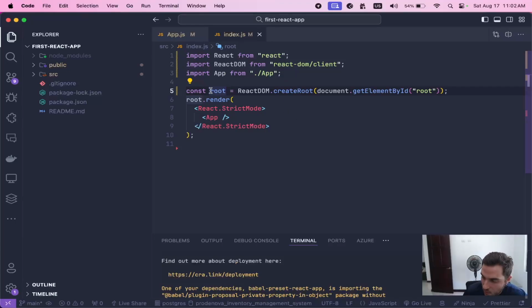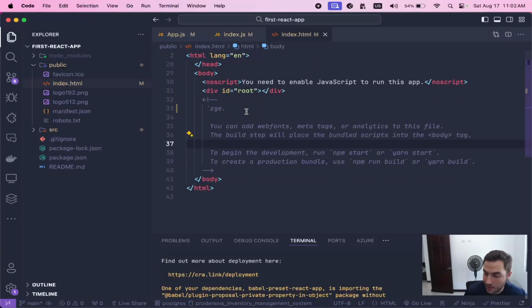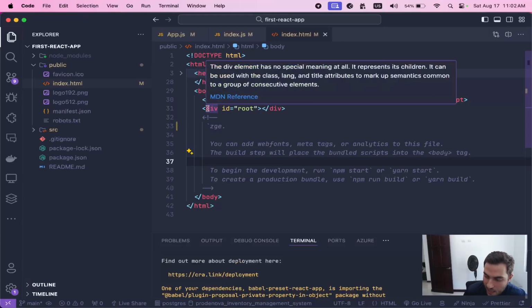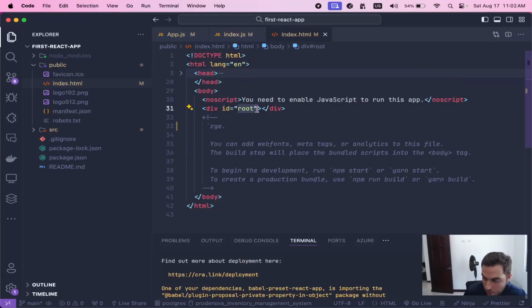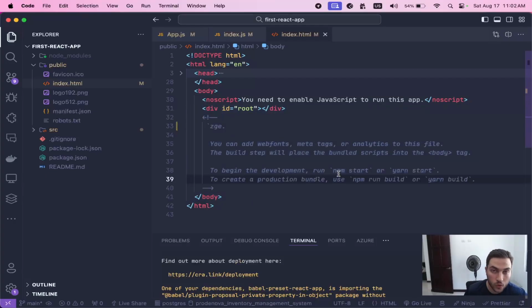So we're saying that we're going to create a root, and we want it to be in this specific element of our HTML. In here, we are selecting the root ID. And if we go into our public and our index.html file, we see that in our body, we have a div with the ID of root. And this one is now going to be controlled by React.